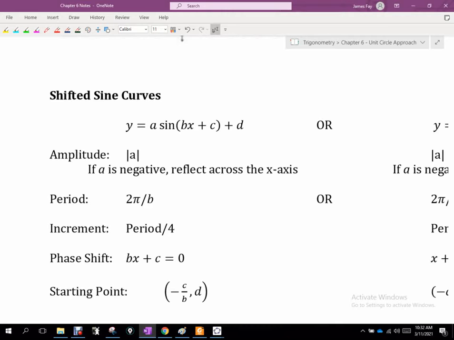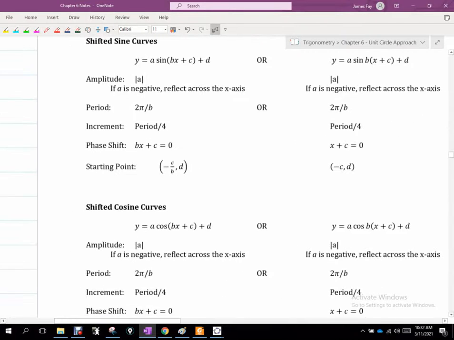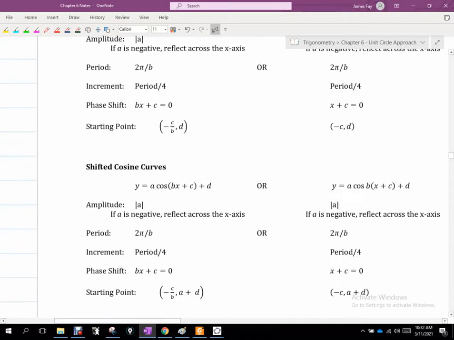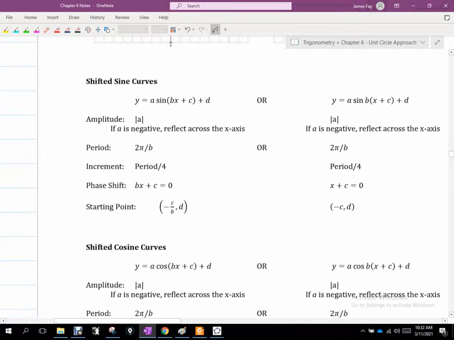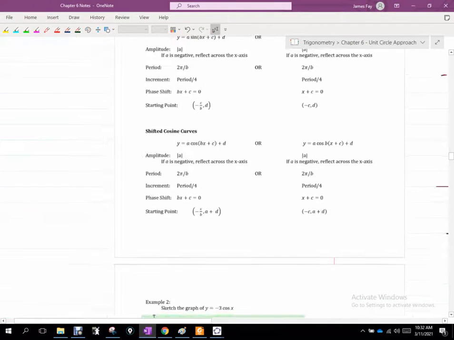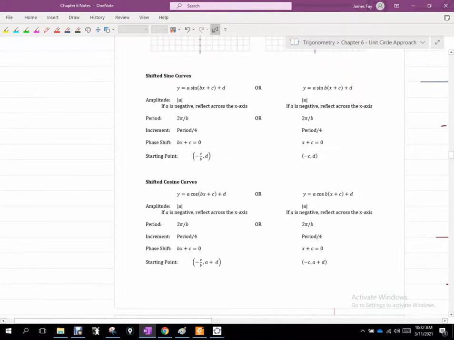But it's a pain in the butt because that's for the sine curve and this is for the cosine curve. And you can see there's a lot of things that are the same, but there's also some things, especially starting points, that are a little bit different. And I don't want to remember all those. That's nasty. I'll give them to you if you're a person that says, yeah, I can memorize that in a heartbeat and I have no problem with it, then have at it. But I'm not going to teach it. I'm not going to demonstrate it that way. Does that make sense? Okay.